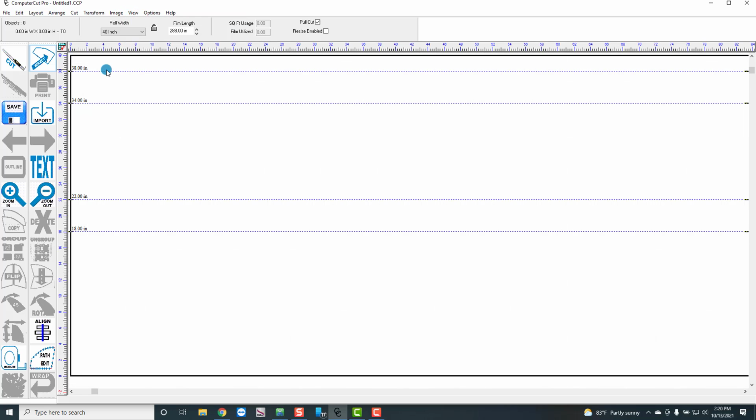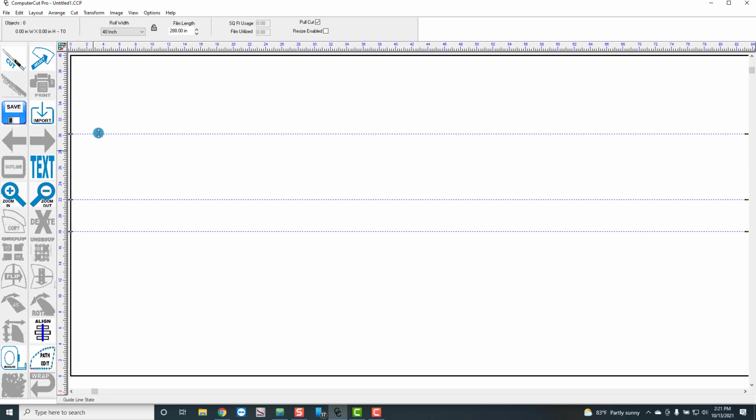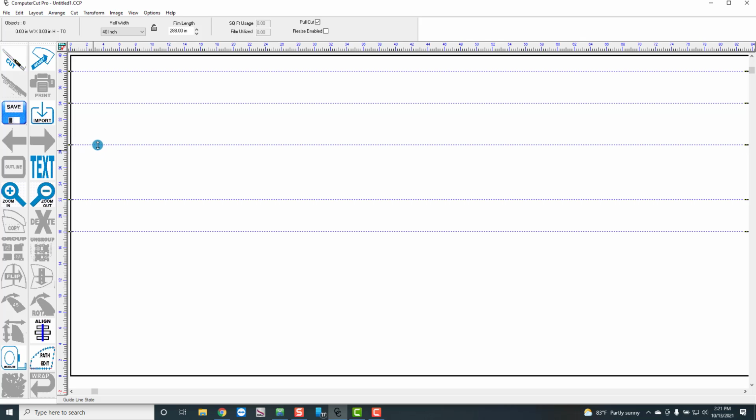Also, these guidelines right here for the different size rolls, they default locked, but you can customize these by going to Options, Guides, and unlock the guides, and then going over, and you can click on the ruler over here and right click on it, and it will throw a guide in here, and you can move these guides to whichever size you want.